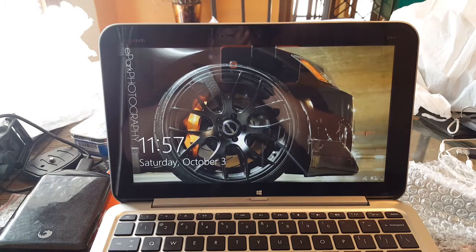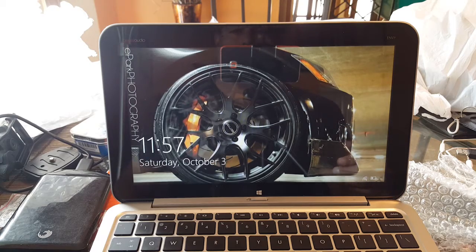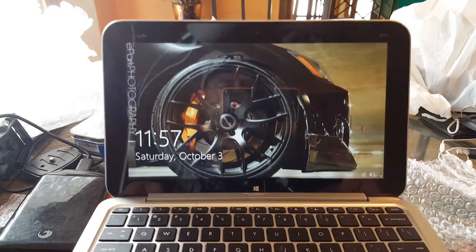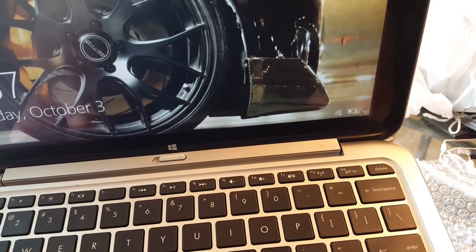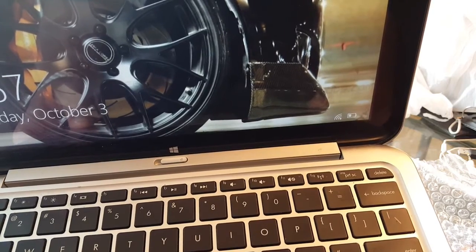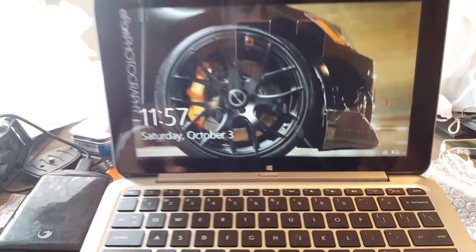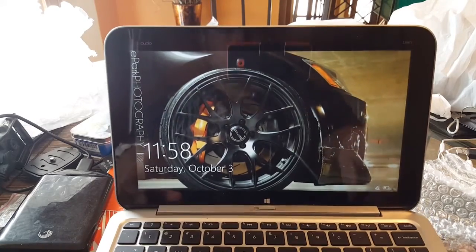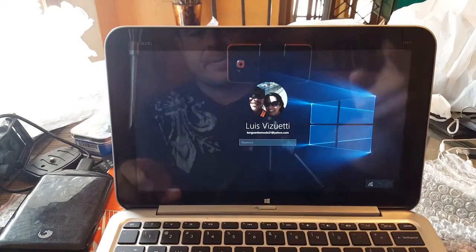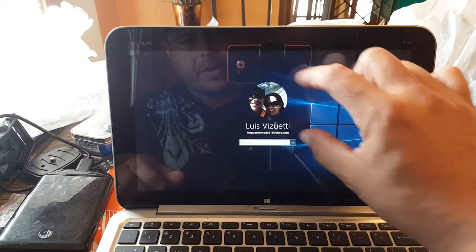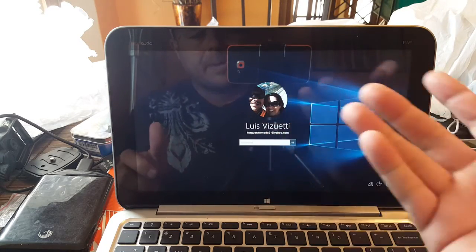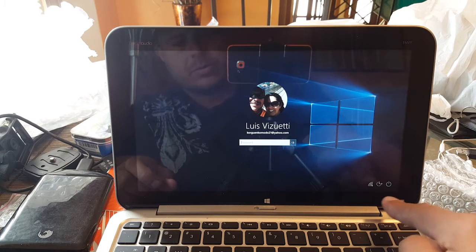Okay guys, let's start taking a look here at the lock screen, and also after we pass the lock screen. A couple of things change here. It's the icons. Take a look at the icons there in the corner for the Wi-Fi and the battery. They look different. I wouldn't necessarily say that they look better, just a different look. The other thing too, when you unlock past this screen right here, swipe, this is kind of different right now. We have this Windows logo here. The picture seems to be bigger. And we see icons too.